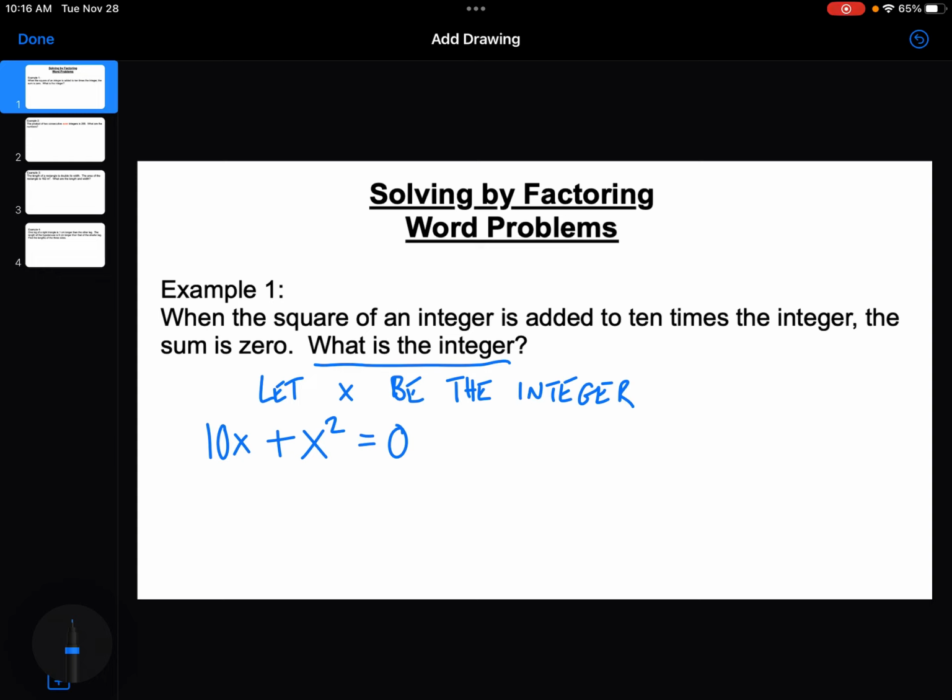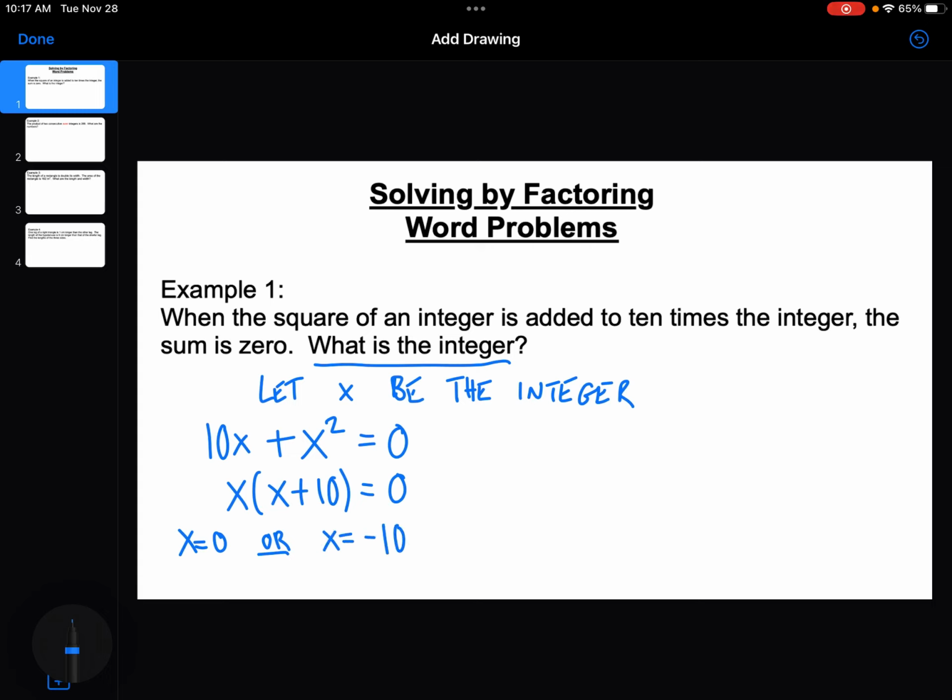So when we're looking at that, we then are going to have this equation, and we know we can factor this. And this is just a common factor, so we're going to have x, and then we're going to get x plus 10. I've just kind of rearranged that. I made it x squared plus 10x instead of 10x plus x squared. And then here, we would have x equals 0 or x equals negative 10.